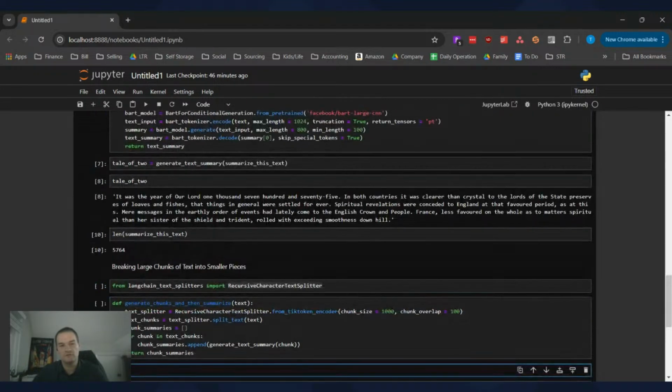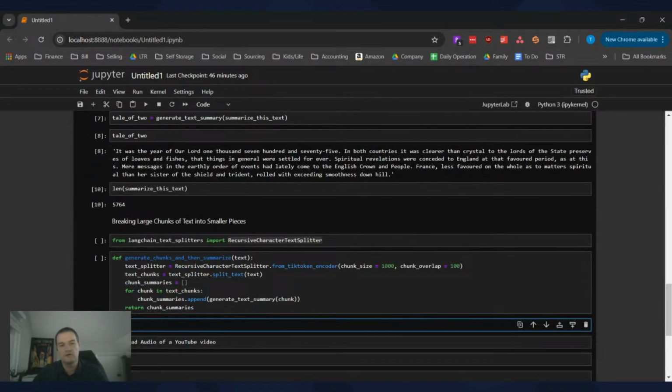So now I'm going to call this tail of chunks. And actually, let me run these real quick, just make sure. Good. Then generate chunks.